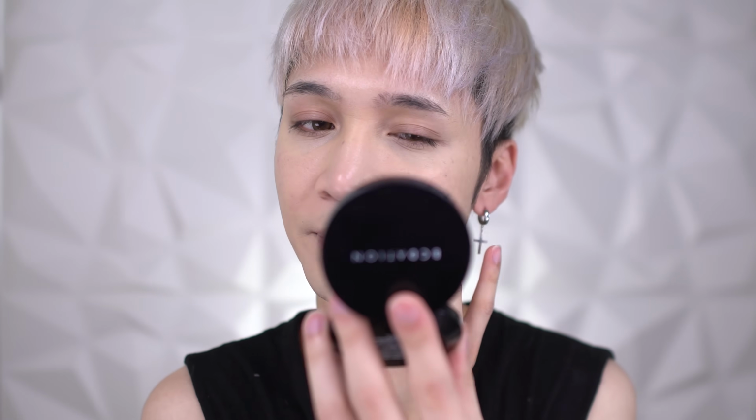It feels quite moist, but as you can obviously tell, it's not too glowy, too dewy, not that greasy kind of glow. It's like creating a film on top of the skin, if that makes any sort of sense. It feels like a long wearing foundation, but more moisturizing, because many long wearing foundations can be very drying, and this doesn't feel like that. But for now, I'm going to finish the rest of my makeup and I'll be right back.